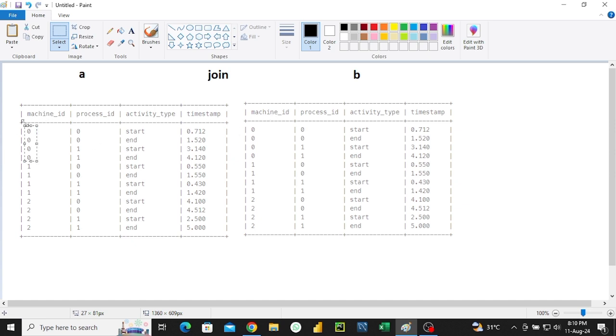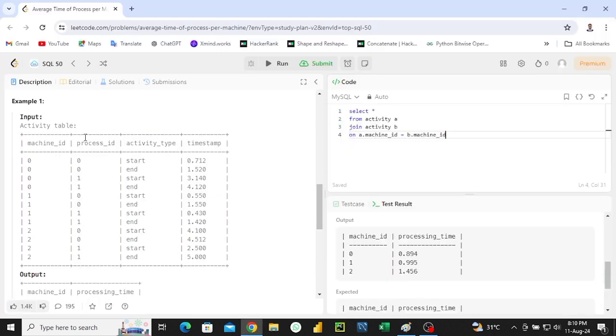Machine ID 0 has 4 records here and 4 records here, so it's not joined properly, so we need to add more conditions. And A dot process ID is equal to B dot process ID.